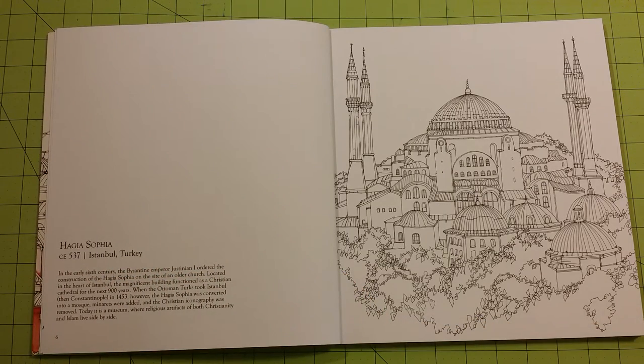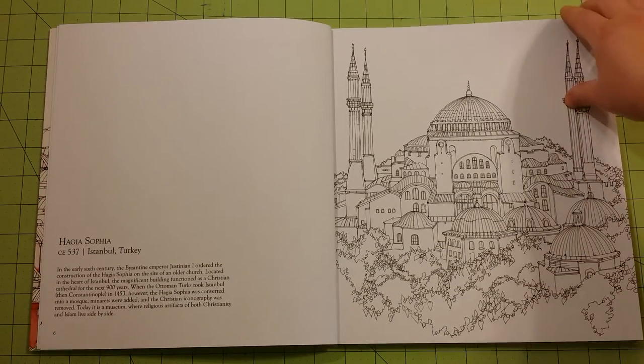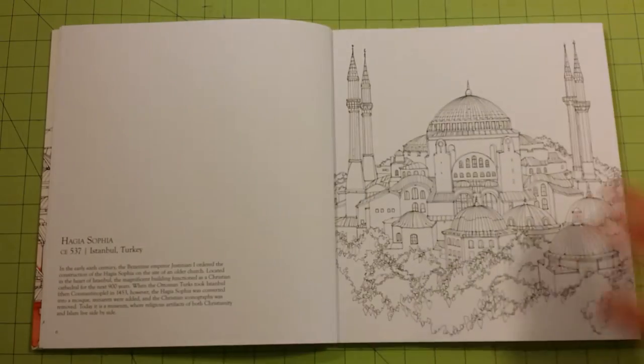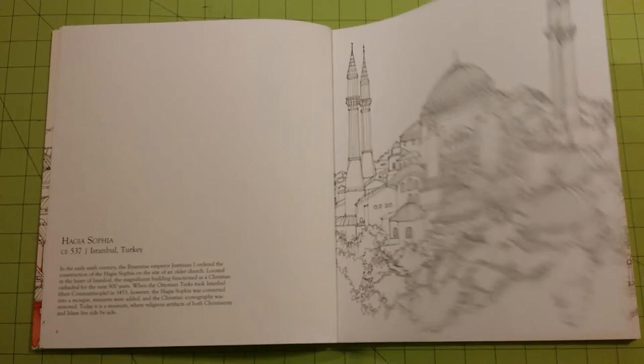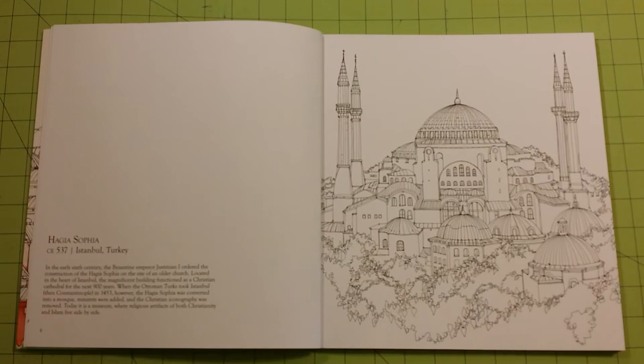Inside, the format of the book has the illustration on the right, and on the left you have the building's name, the date it was built, the location, and a little brief history about it. At first glance I thought this was a great layout. Except, if you cut the page out, you're going to have a different building on the back of it. So it would have made more sense to put the information of each drawing on the back of the page it refers to — just in case you cut the picture out, frame it, or do whatever you're going to do with it. If you tore it out of the book, you're going to lose what building it is, because the one listed on the back is not that building. So maybe a little bit of forethought if you go to cut the image out — just be sure you keep track of what the building is.